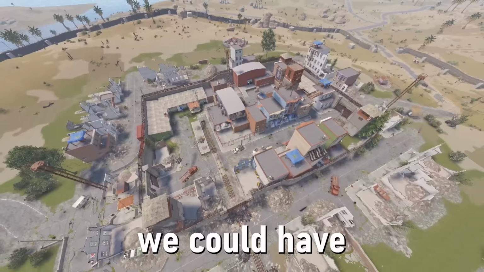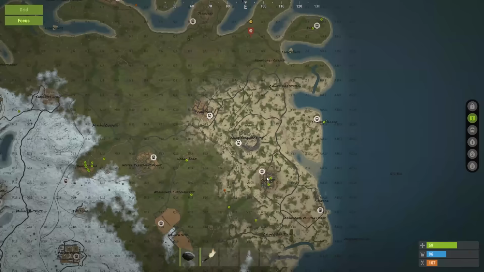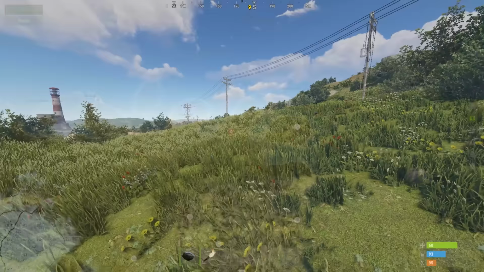But we're getting ahead of ourselves. Let me take you back to the beginning. The beginning, of course, being naked on the beach. Alright, we've got Outpost marked. We'll head straight there and try and build a base around there. Yes, okay, we have BPs on this server, so that's going to be hella helpful. We could head past cabins, lighthouse, and gas station. Try to get a green card on the way, actually.